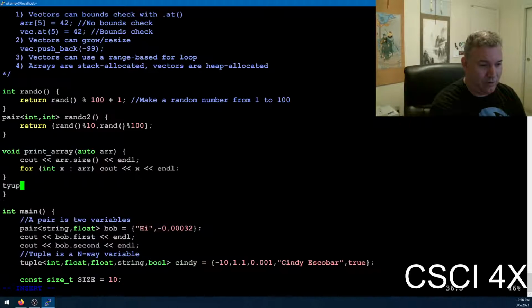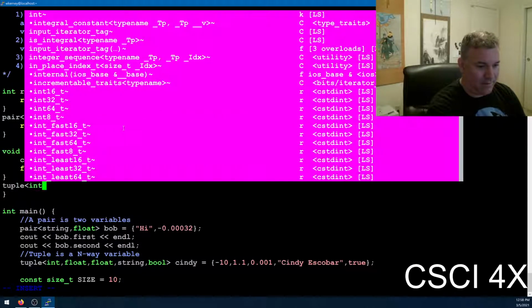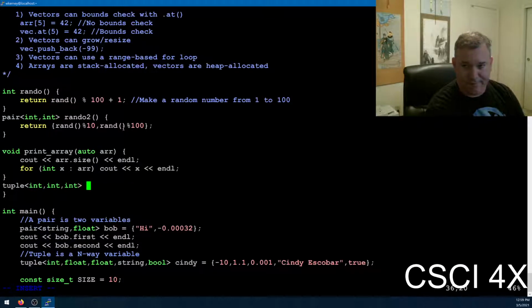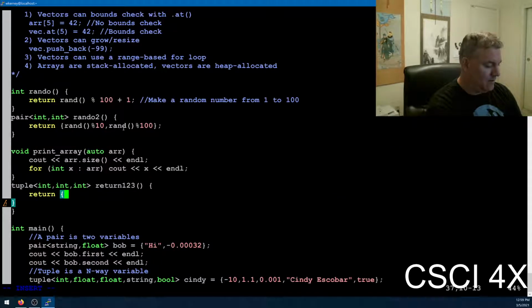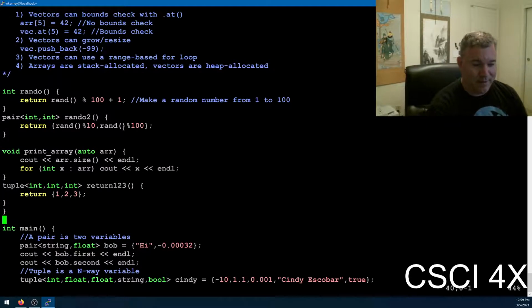Okay. So let's return a tuple of int called return 1, 2, 3, and it's going to return 1, 2, 3. It's a super exciting function. Okay.